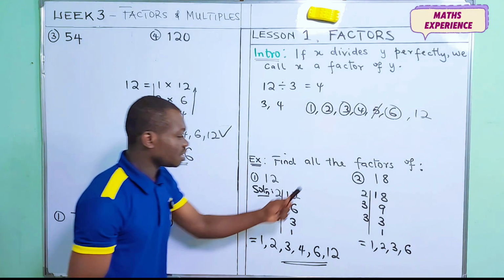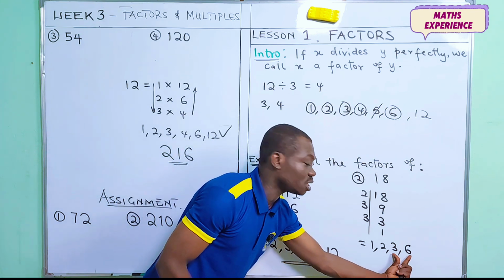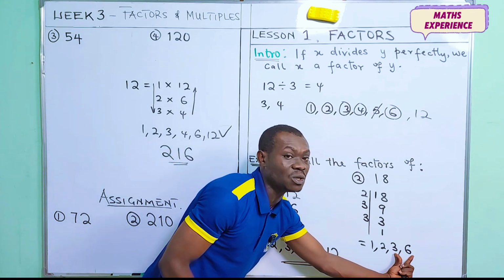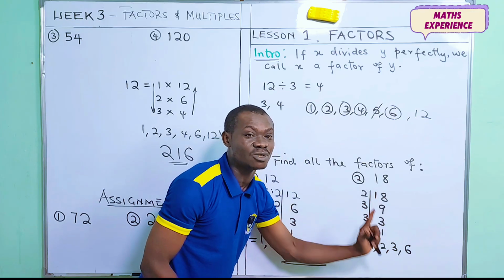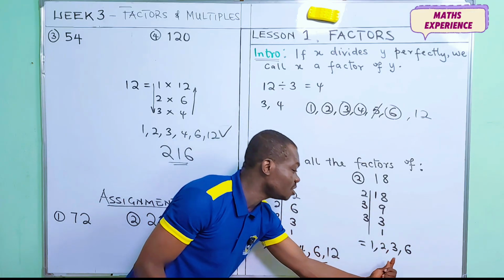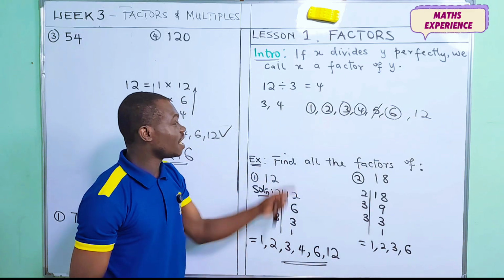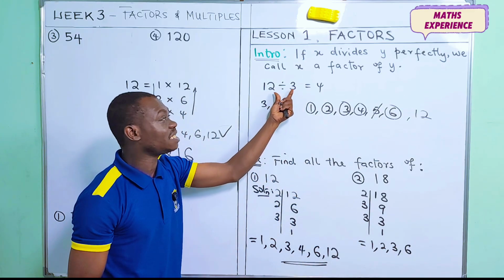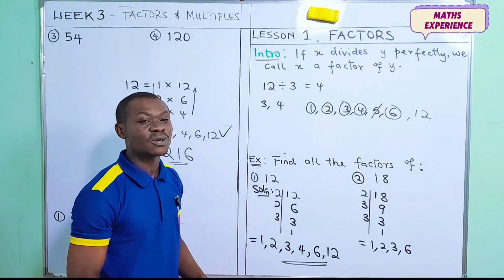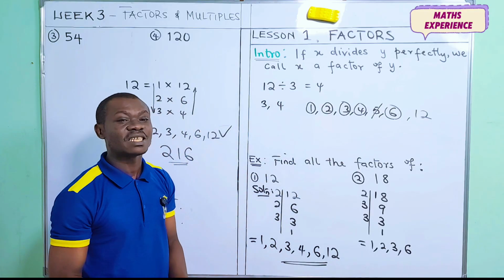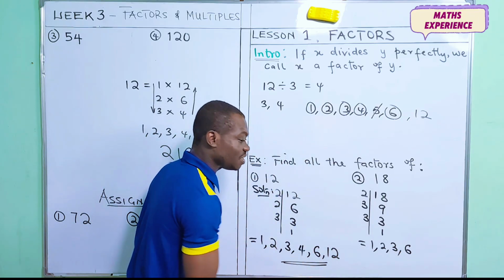Once you start multiplying and you get to a point where you can see that the product of the two is equal to the number you are factoring, you stop there and then use the other numbers before here to get the remaining. Okay, using this approach where I said that a factor, when it divides, will also give you another factor. So it makes your work very faster. So this becomes the center.